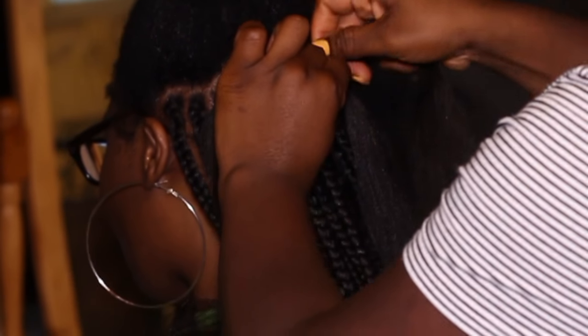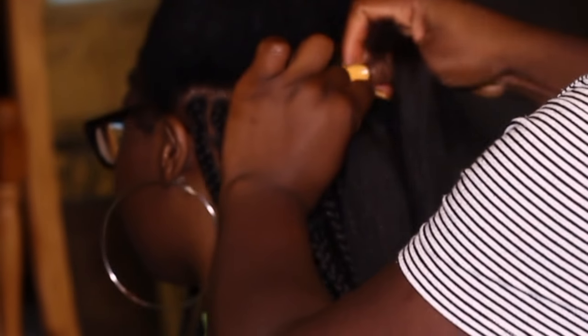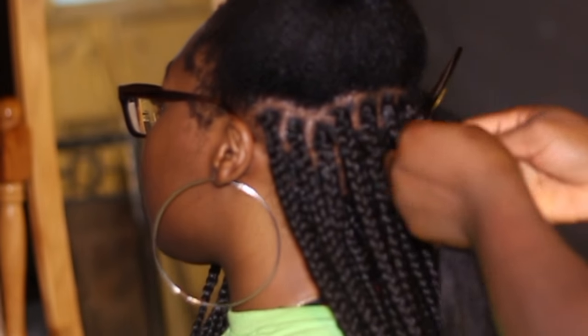So yeah, I'm gonna show you guys how she parted the hair and how she installed the box braids, how she gripped the box braids for anyone that was interested in learning how to achieve this style.